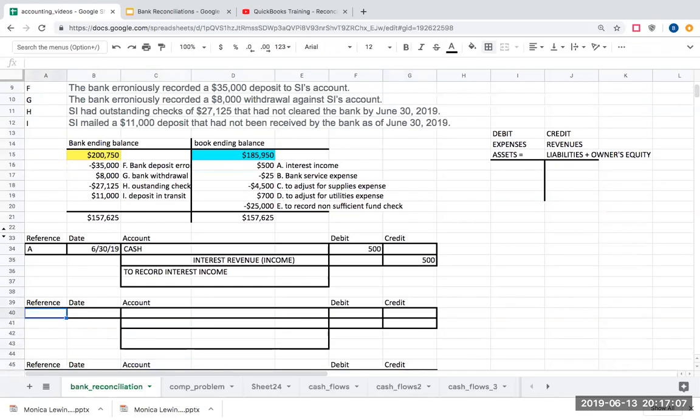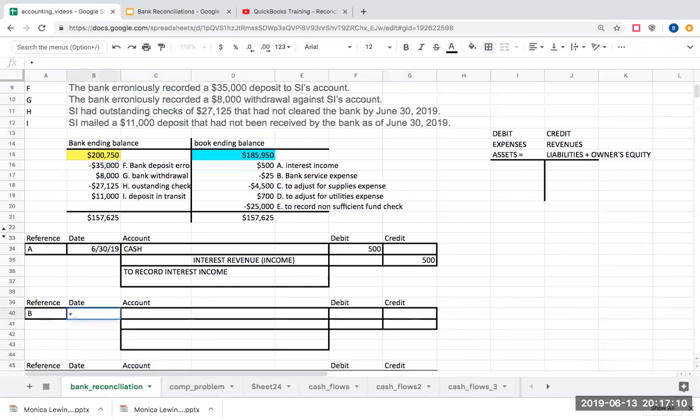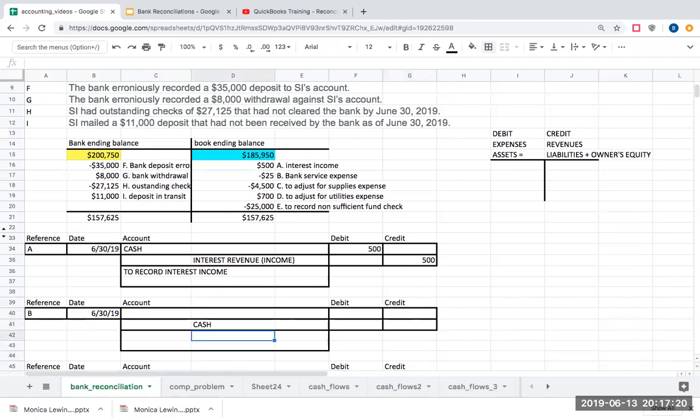My next one here, for my reference, is going to be for letter B. Also here, my date of my reconciliation is June 30th, 2019. However, now this is a negative amount. So here I'm going to be crediting cash for 25. And when I'm crediting cash, for every credit I need a debit. So what I'm going to call this is bank service fees expense, whatever I'm going to call that particular account, bank service charges, bank services expense. And this is also going to be here for $25, right? This is a cost of me having my account open. How do we record expenses? We do that with a debit. So we're here to record bank service charges.